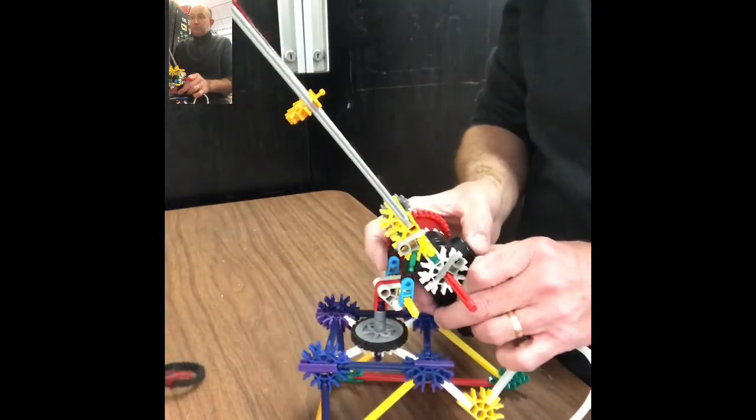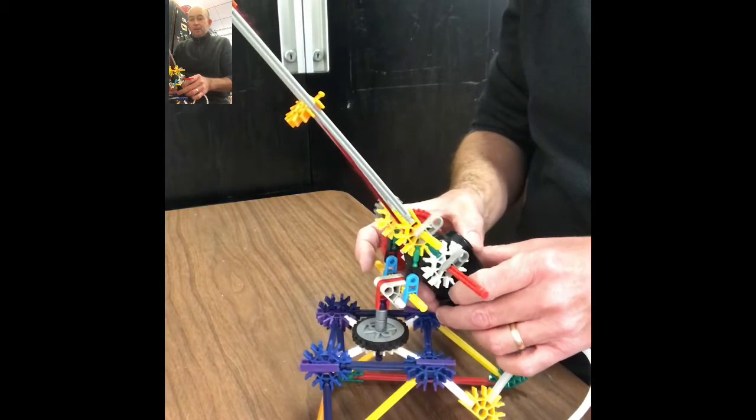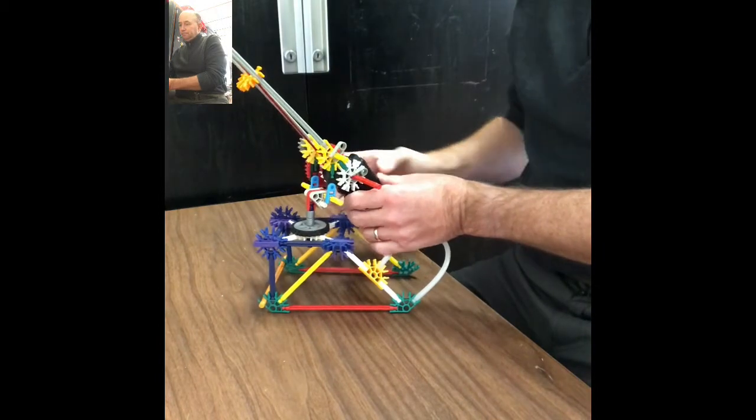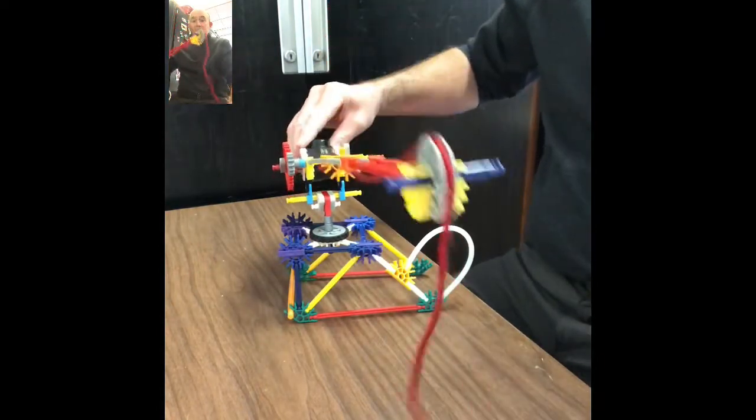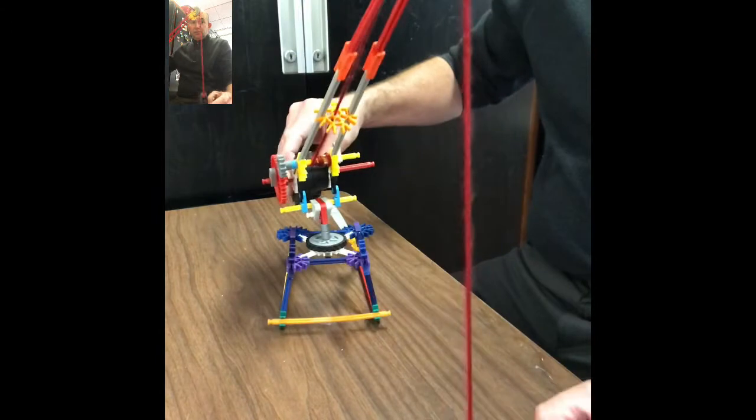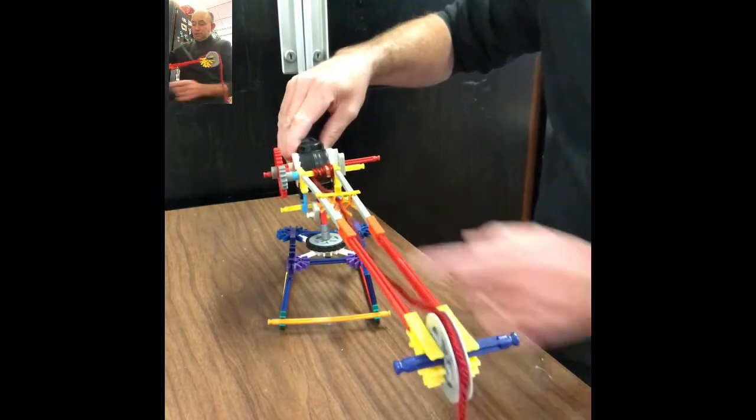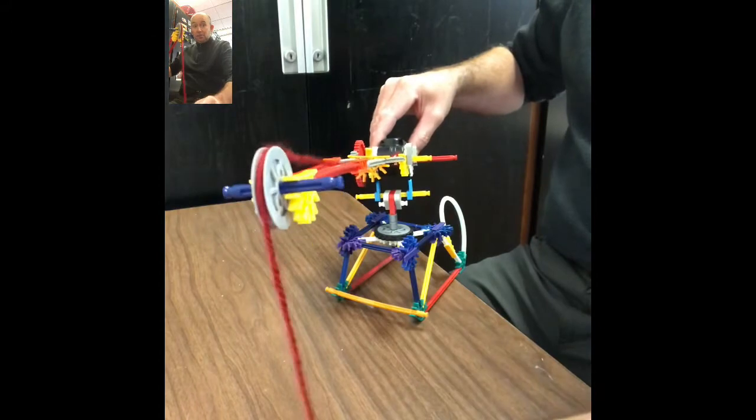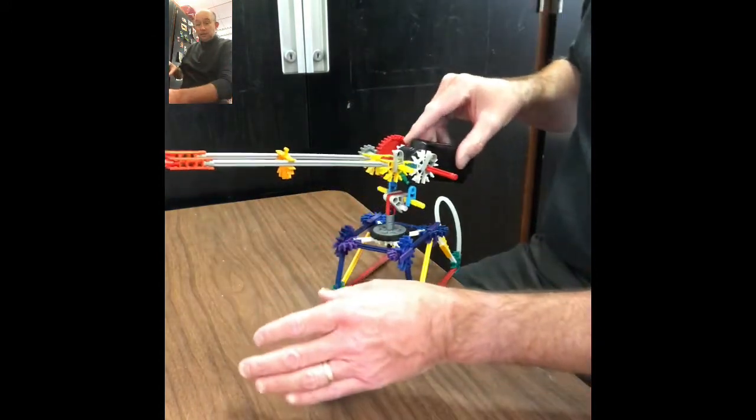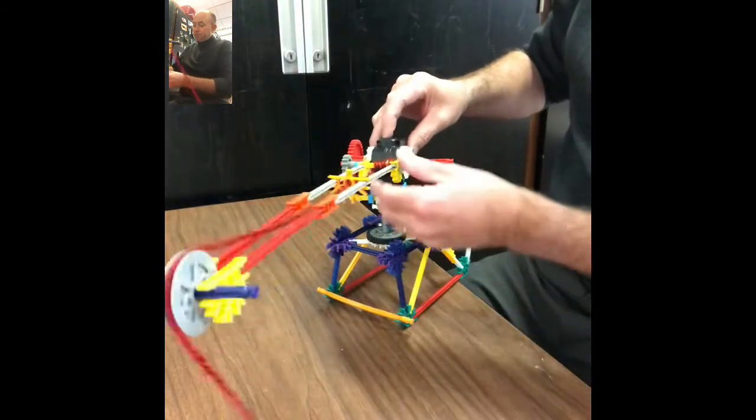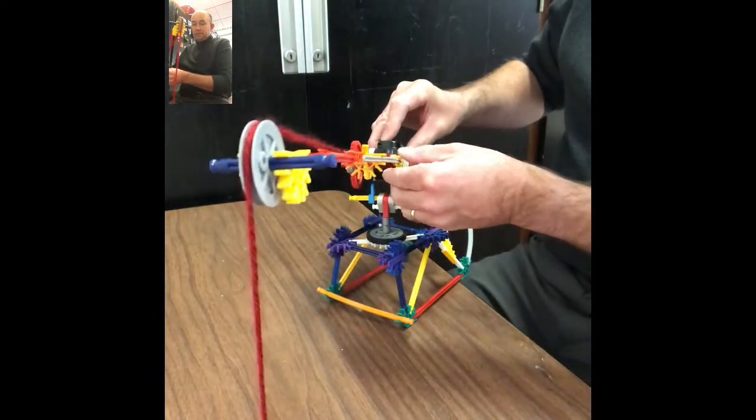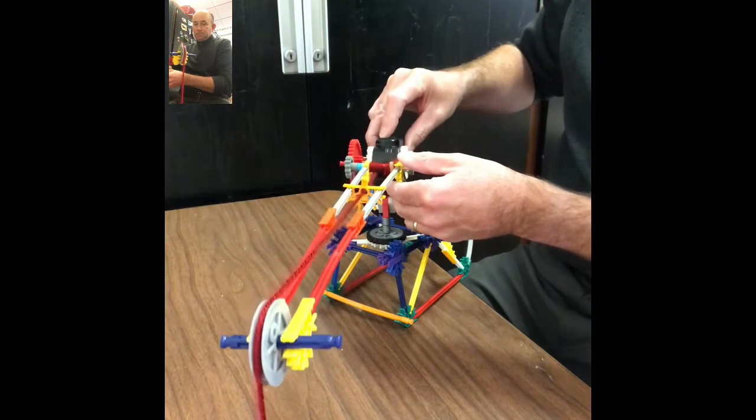So anyways, here's what we're going to do. I'm going to wind this up a little bit. Now, your crane has a maximum reach, and it has a minimum reach. Its maximum reach is as far away as it can go from this blue rod, this center point, out to there. So if you wanted to find out the maximum reach or the maximum area your crane can work within, you would simply take your crane, and you want to wind it up, and you want this rope, this cable, to hang completely straight down there.